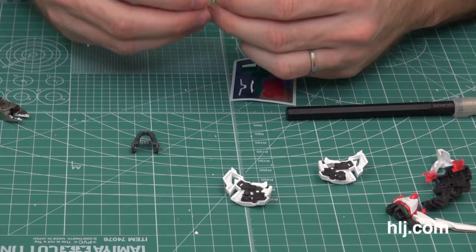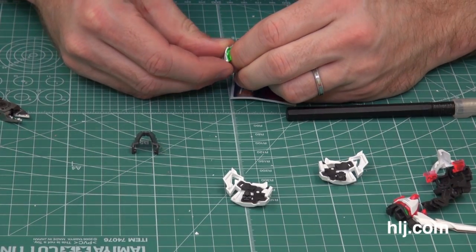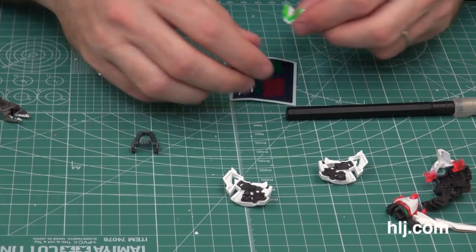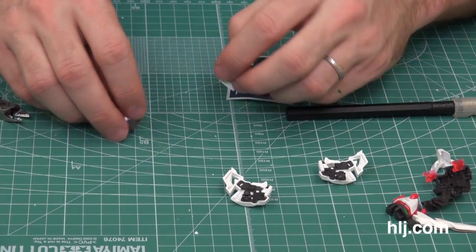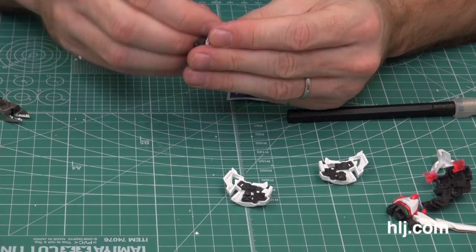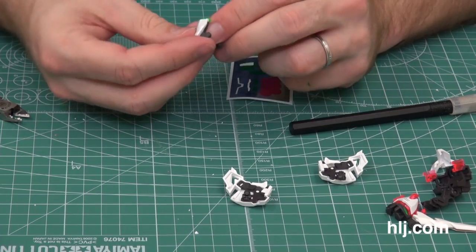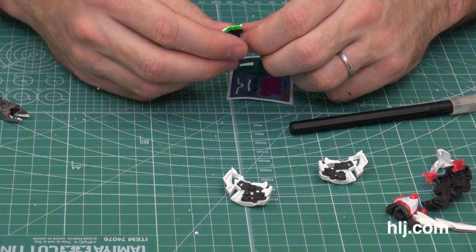Doesn't really add any effect, does it? Now I gotta push this all the way in without breaking it. Okay, that's cool, that's cool. And then this will slide on from the back, this face mask, just like so. Just kind of sticks out there. Now I've got these parts.